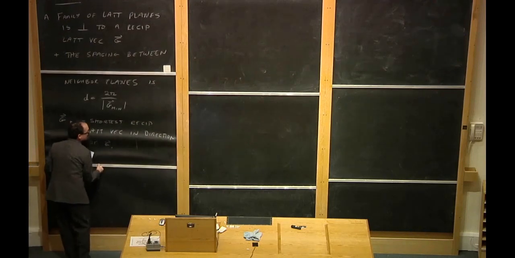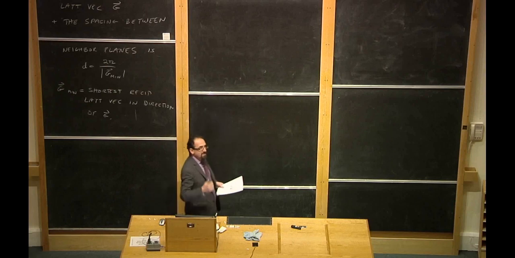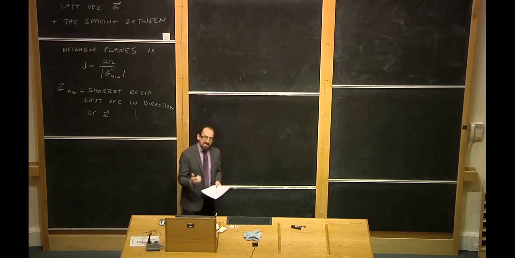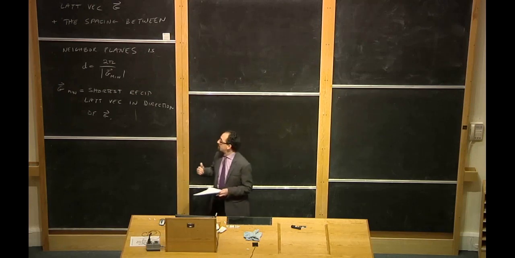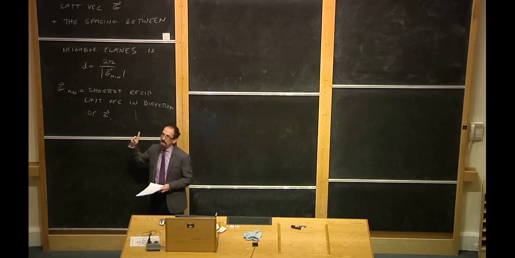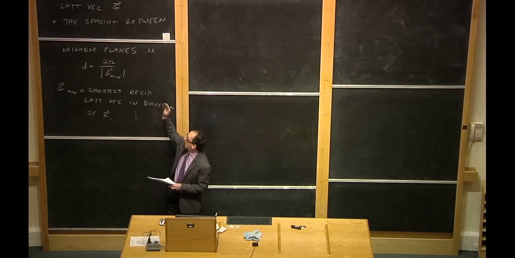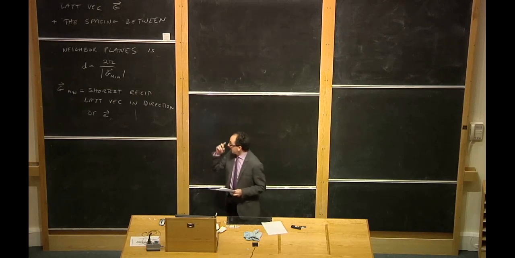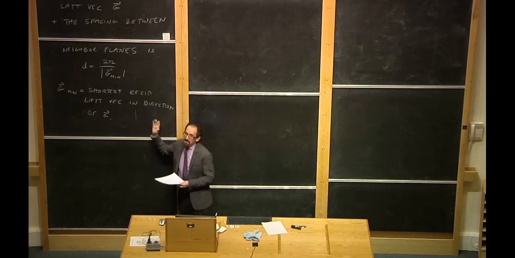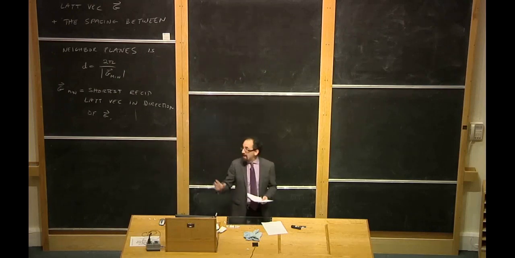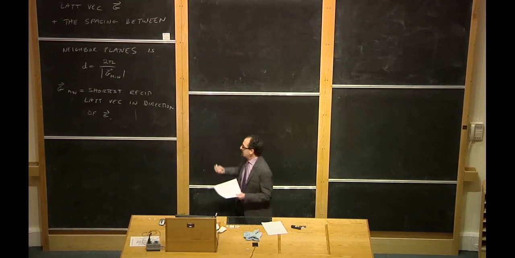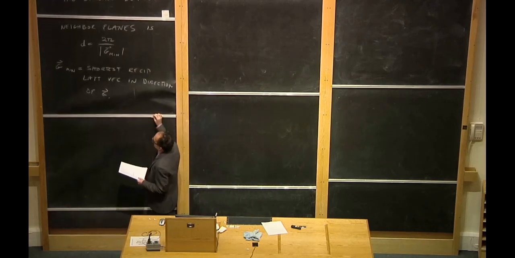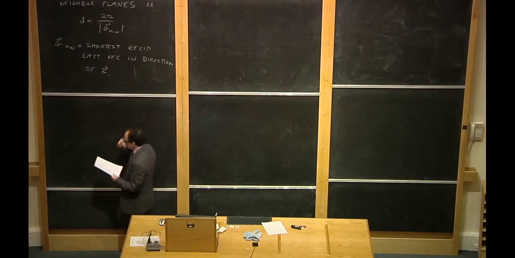Okay, this is an important statement. Every time we have a family of lattice planes, orthogonal to this family of lattice planes, there is a reciprocal lattice vector. And if you want to know the spacing between the lattice planes in the family of lattice planes, you find the shortest reciprocal lattice vector pointing in that direction. 2 pi over the absolute value of that shortest reciprocal lattice vector gives you the spacing between planes. Okay, this is a big statement. We haven't shown it. It's useful to actually prove this statement because in the proof there's a lot of important geometry that we're going to need in a moment. So let's go through the proof that this is true.